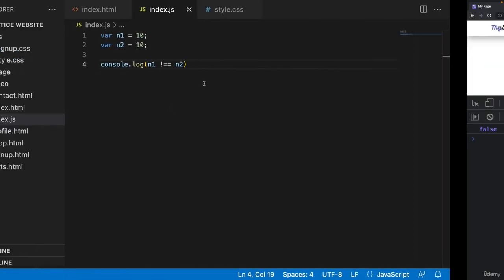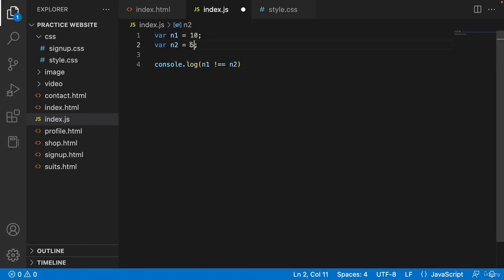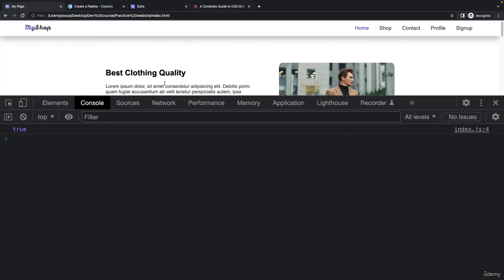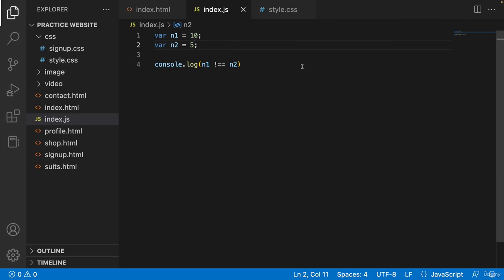So if I refresh it, it will be false. And if I change number 2 back to 5, save it and refresh it, now it is true. It means that number 1 is not equal to number 2. Okay, so this is how we check if two numbers are equal or not. On the next part, we are going to learn about operators. If you're ready, let's go for the next lesson.